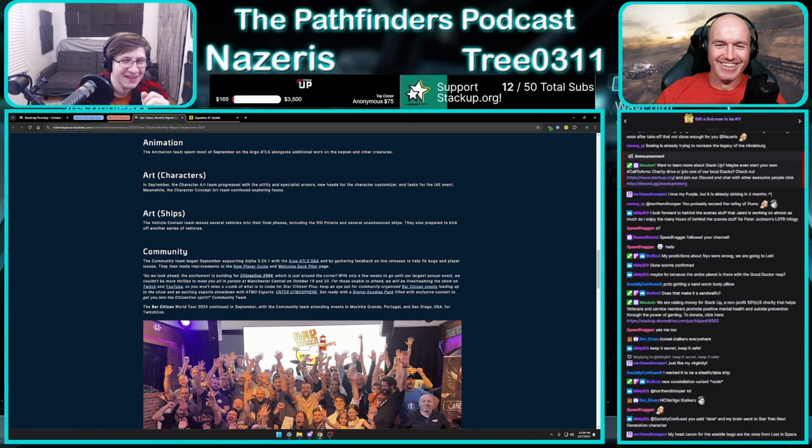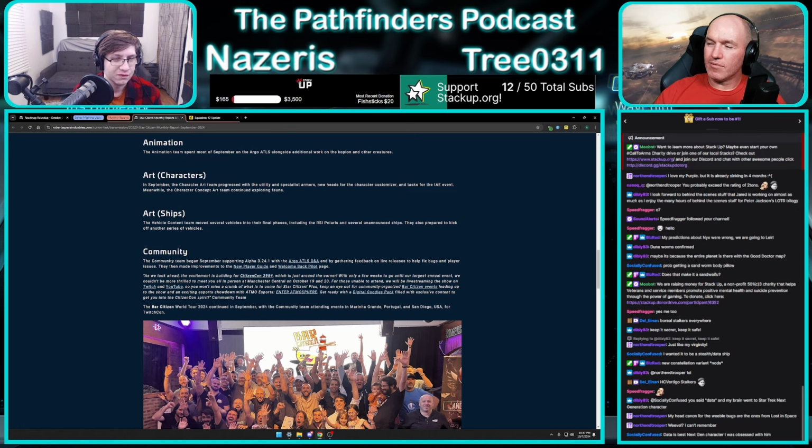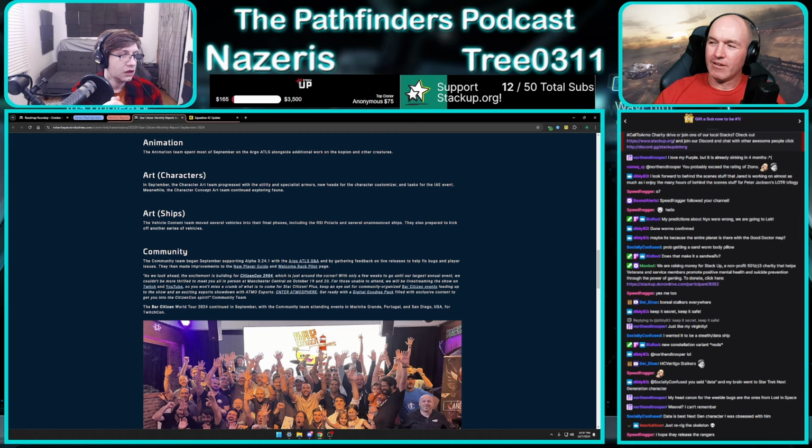You're welcome. They also prepared to kick off another series of vehicles. They might not be meaning it that way, but it kind of feels like they mean a vehicle with variants. So what I read that as is this year's equivalent of the Zeus last year. The Spirit and Zeus, and whatever this year. So that's going to be the kickoff of the new thing. Which manufacturer do you think it's going to be? They've been doing a lot of MISC stuff. Yeah.